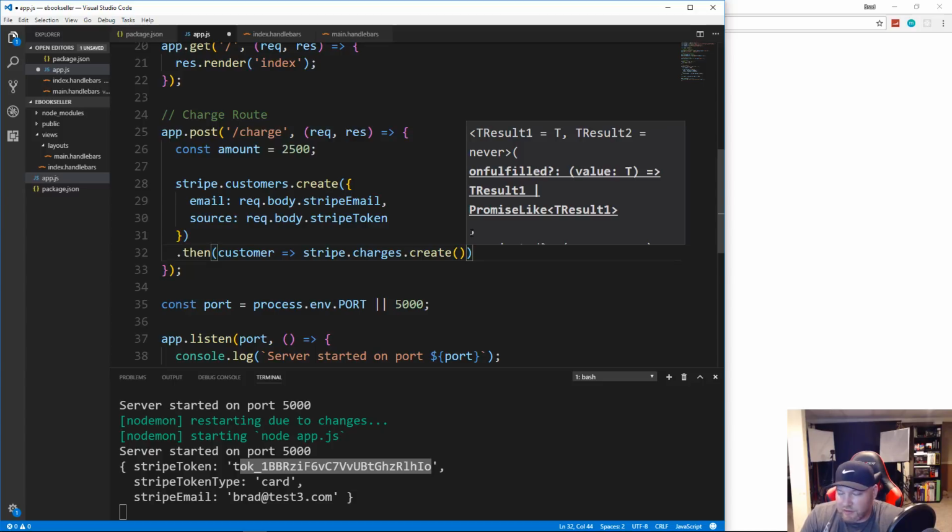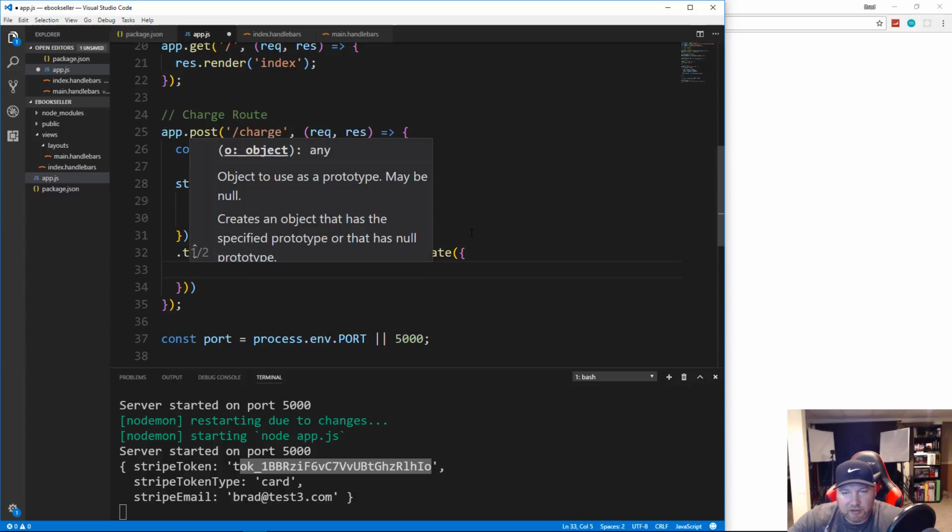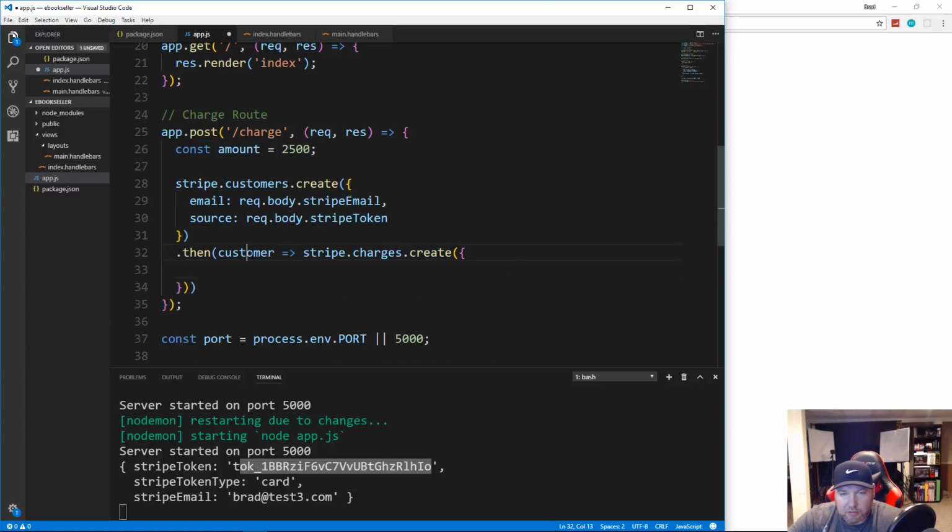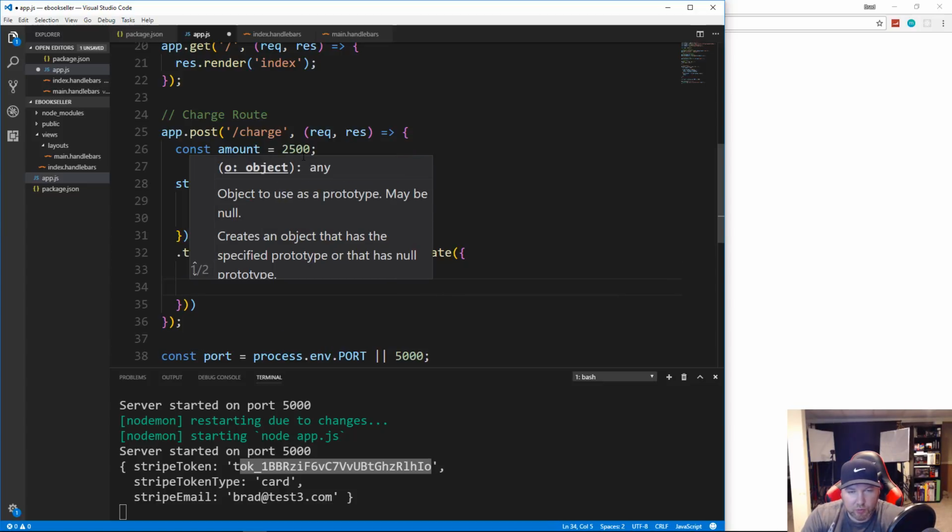All right, and then inside here we're going to pass in an object. Okay, it should look like that. I believe that's right. And then we want the amount, which up here we defined. So I'm going to use ES6 instead of doing amount twice, since it's the same thing. We can just do amount once.